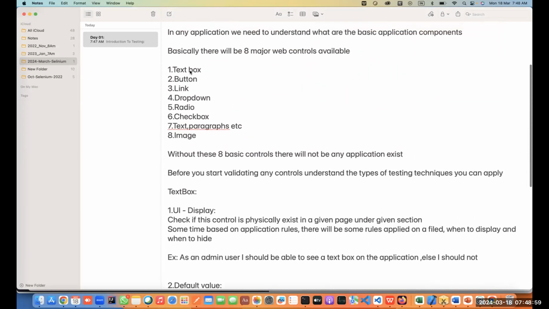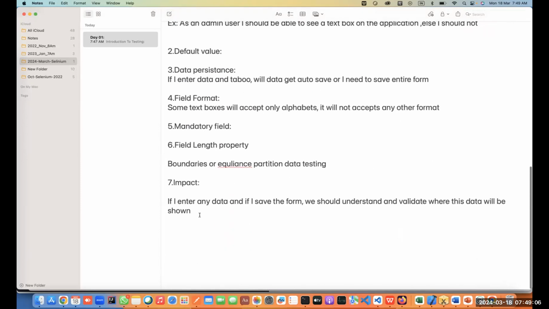Okay. Now, for a button, what can you validate? Can anyone tell me, based upon the previous one, how to validate a button? Whether we are able to click it or not, and if we click it, what action needs to be performed.